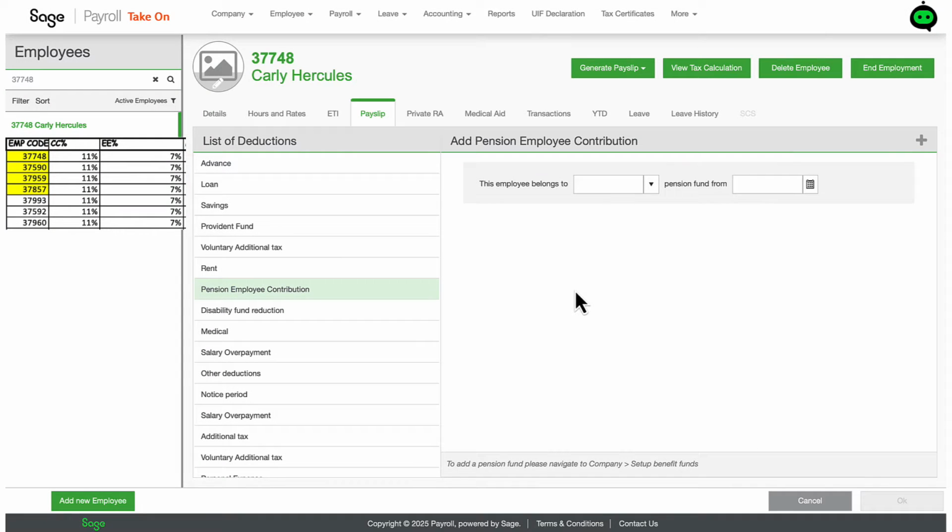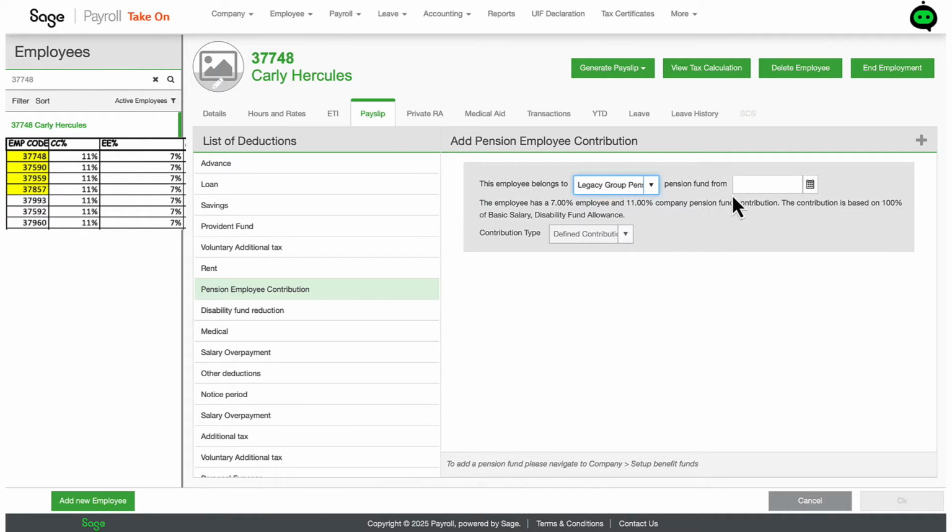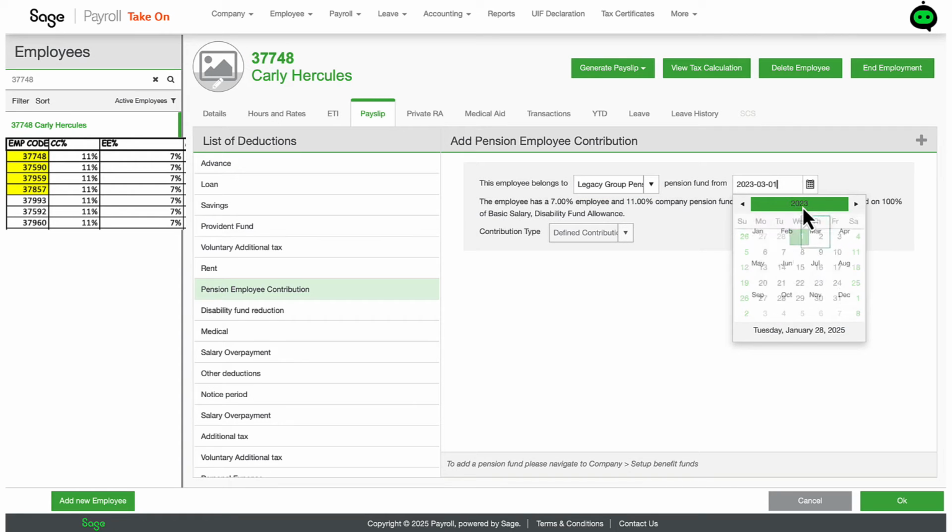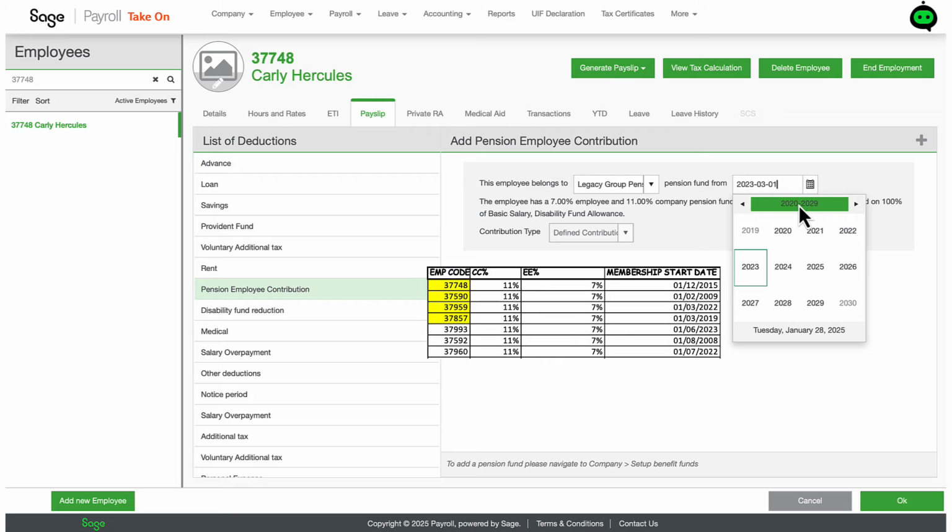From here, choose the pension fund we set up earlier. This is also where we enter the membership start date. First of December 2015.